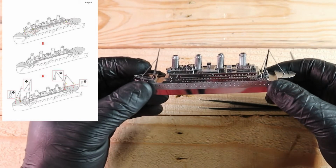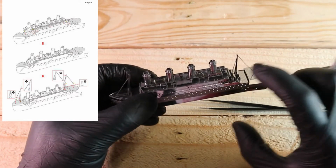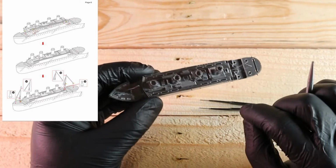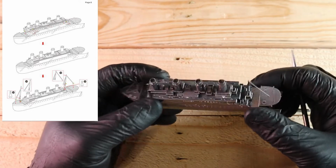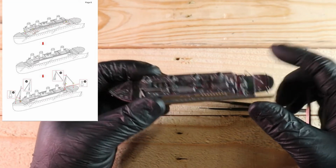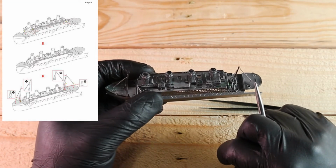I'm actually not going to do that piece right now because that piece is a little bit finicky. If we do that before putting on all the other bits of detail, we run the risk of accidentally bending it or making these masts a little bit rickety. If you wanted to wait and put these on at the very end, that actually might be a good idea.